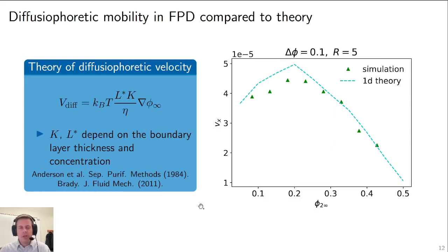We'd like to be a little more quantitative about it rather than just asking whether we get that motion. So we looked up theories of diffusiophoresis and compared. Basically the diffusiophoretic velocity should be proportional to the concentration gradient, which is what one expects. But there are also terms that have to do with the boundary layer thickness and kT over the viscosity. It turns out that we can compute these boundary layer thicknesses from other simple simulations, and I don't have time to go into the details, but if you do that, we see pretty good agreement between our simulations and the theory. So we think that we're getting a diffusiophoresis that makes sense according to theory.